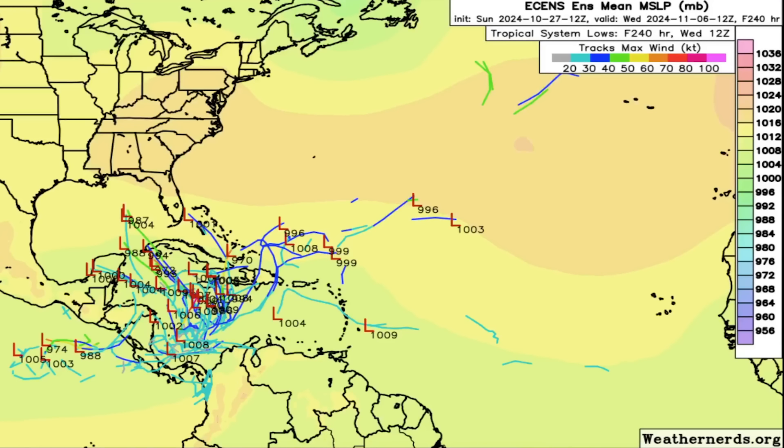We're taking a look at the European ensemble model spaghetti plot first, and we do see that this low originates nearby Central America. A lot of these members want to curve it through what I call the sweet spot, between Cuba and the Yucatan Peninsula. We also have a few heading northward towards Florida or the Bahamas, and even multiple heading out to sea. So there are still numerous options on the table, and this storm has been pushed back a few days — originally supposed to be developing quite soon. Multiple days it's been pushed back, so we're seeing some signs that this one's dwindling at odds.